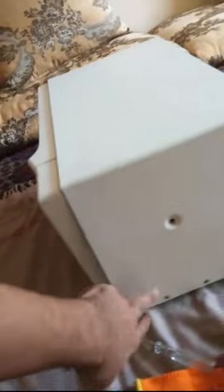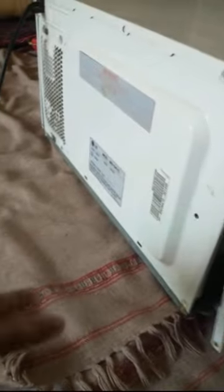The way that you open is remove these three screws here. Some screws here they are having, just remove them and just pull it like this. When you have pulled it like this, before opening the circuit board, just remove the power cable.